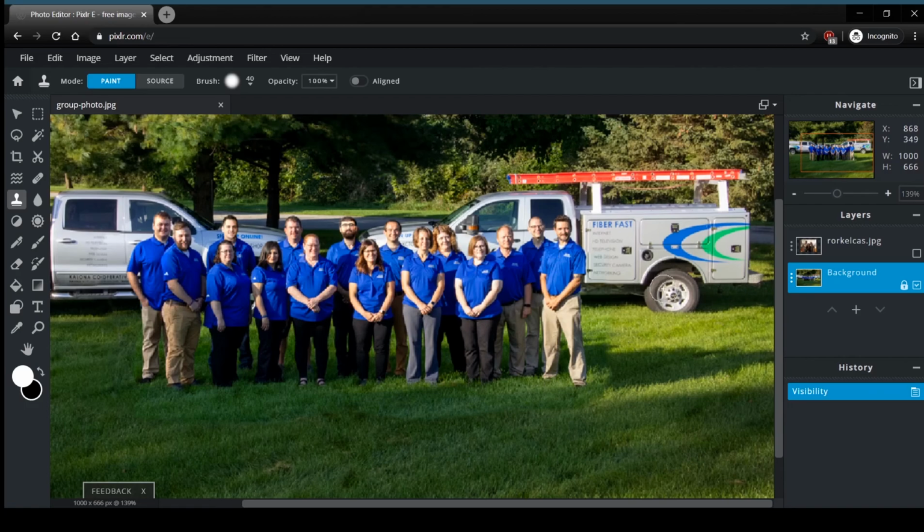It switches to paint, and now when I paint the tire, you can see we get two kind of cursors. One is our source cursor, where we've chosen what we're going to paint with, and the cursor that we normally use now paints with the actual image itself.